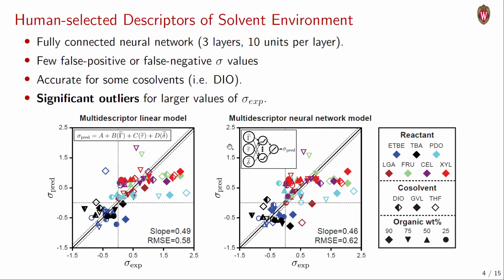We also tested if a non-linear model could improve upon the predictions of the linear model using the same input data. We performed a 5-fold cross-validation to evaluate a fully connected neural network with 3 hidden layers, each with 10 units, followed by a linear unit for the regression task of predicting the sigma. The behavior of the fully connected neural network model was comparable to that of the linear model. These findings show that reaction rates predicted with the multi-descriptor model lie in the correct quadrant with few false positives and false negatives.